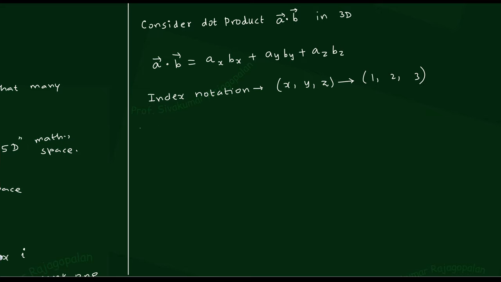So let us write down that this expression therefore becomes ai. Then possibly there is a dot and then it is going to look like that. But later we will see that the dot itself is not required. So maybe I will write down that if you want. So there is a dot there. This dot itself is not at all required in the index notation. This we will see after finishing this expression, so that you will feel more comfortable. Come to the first term. Now we can write down as a1b1 plus a2b2 plus a3b3.